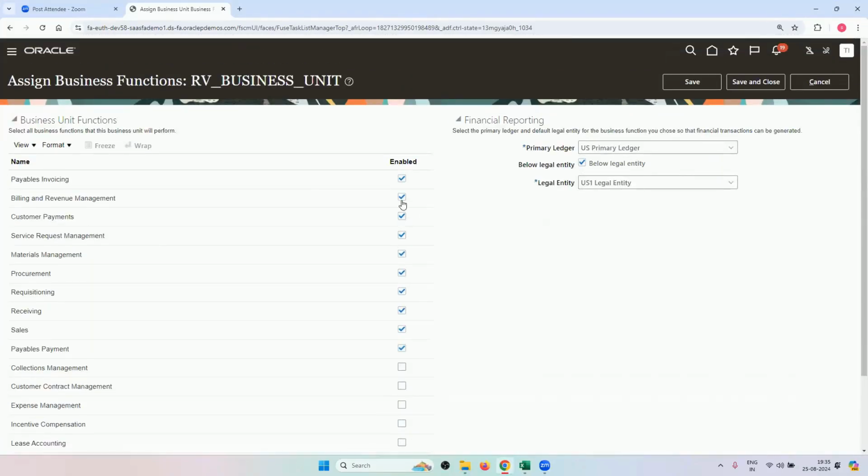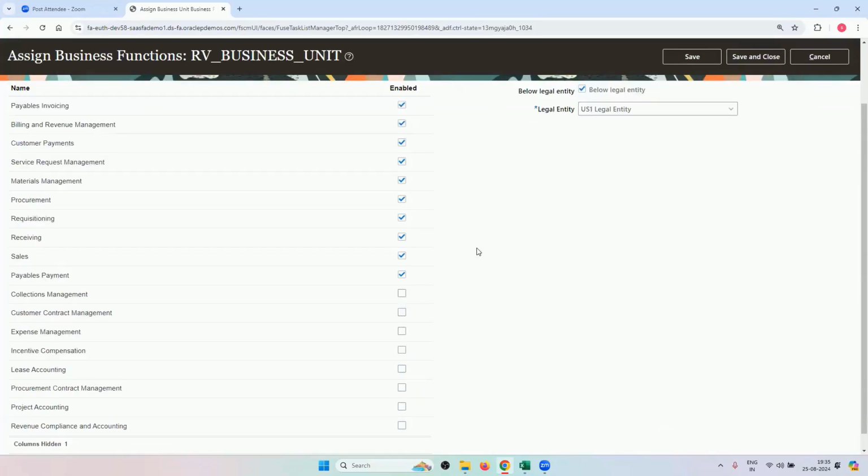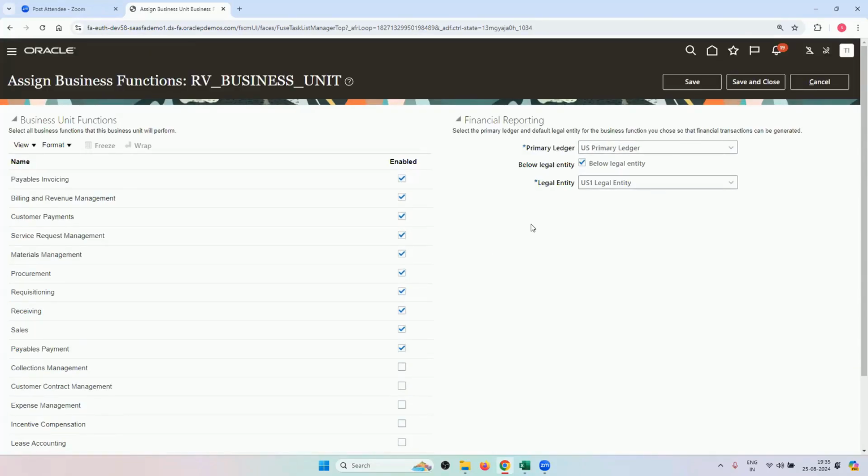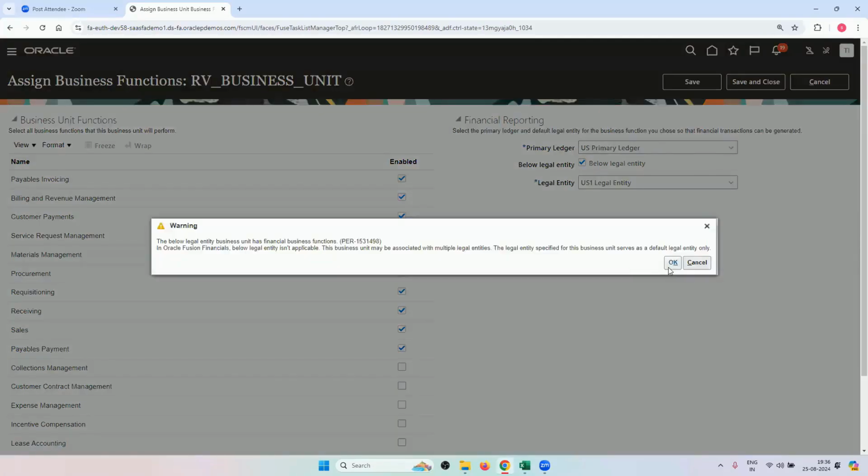This we have enabled. Suppose as a drop ship, if you want to create a purchase order, you do not have enough material in your warehouse and you have received a customer order. So you also want this business unit to be able to create a PO. So you have enabled procurement and requisitioning. You want to receive the returns from the customer, or you want to receive the goods from the supplier. So for that, you have enabled receiving. So all these are interrelated, interlinked. Okay. Yeah, I didn't specifically see anything related to order entry or order processing or orchestration. So yeah. Okay. Click on okay.